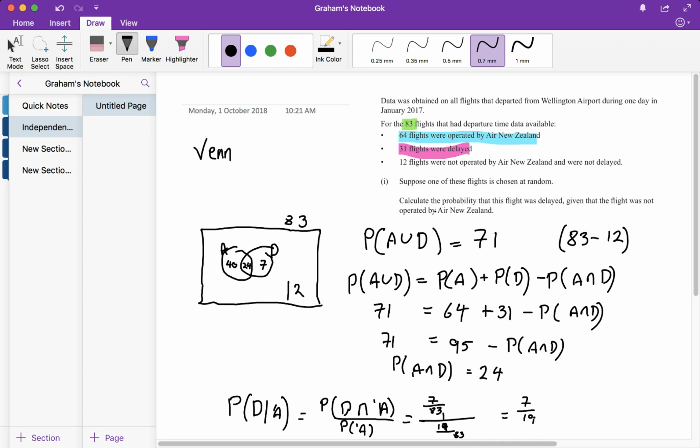So we did a little bit of conditional probability at the end there, but that wasn't the focus of the video. The focus of the video was using my OR and rule and using the information to draw the Venn diagram. So that was my aim. The conditional probability was just a happy coincidence.